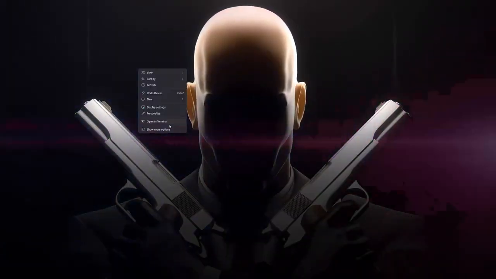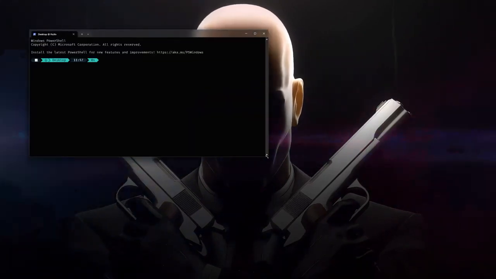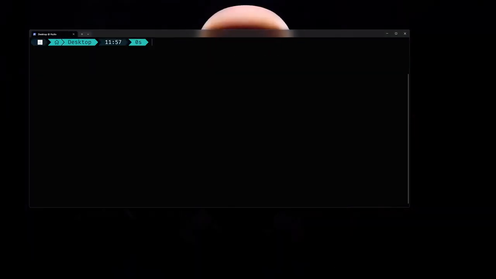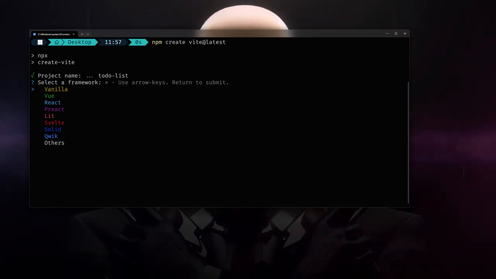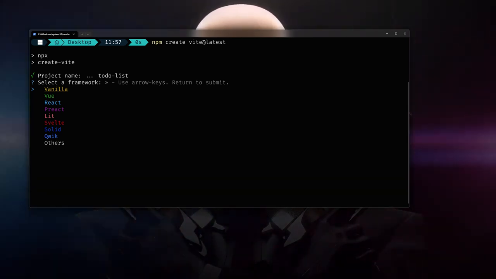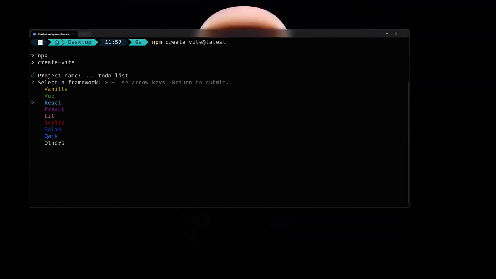Let's just open our terminal and make a setup. I'm going to zoom in a bit, and the first thing I want to do is use npm create vite@latest, and the name will be to-do-list. I know a lot of people will think, Hussein, a to-do list is just a simple application, but yeah, let me show you how simple it is.